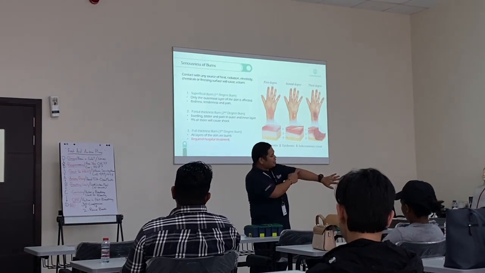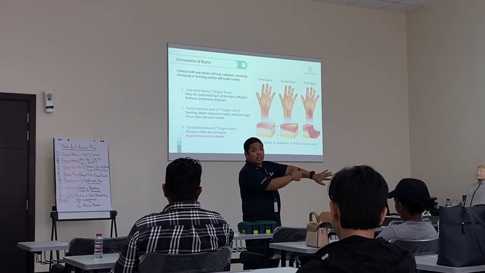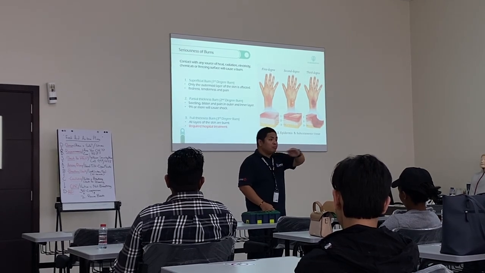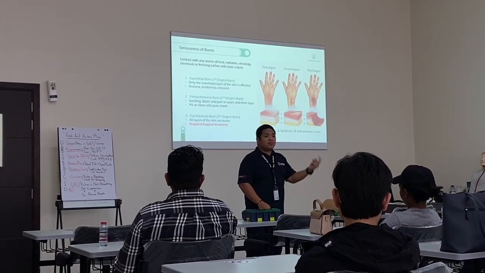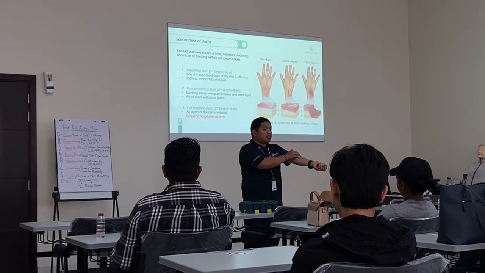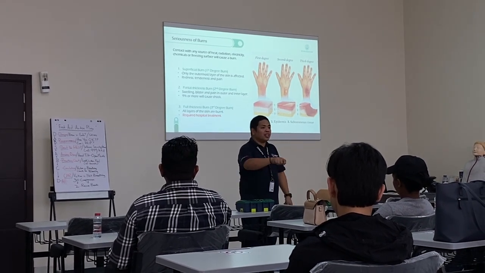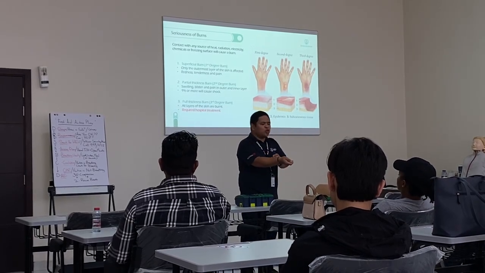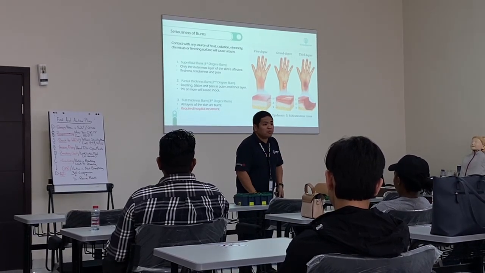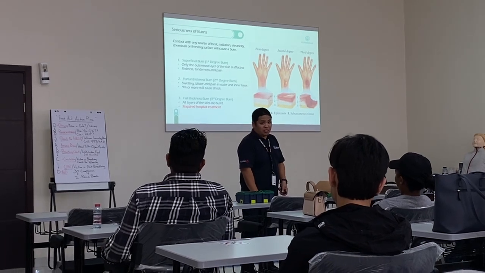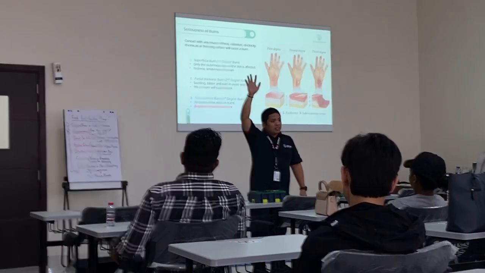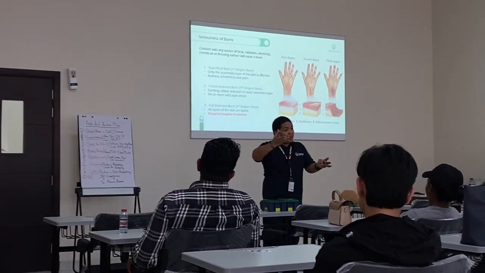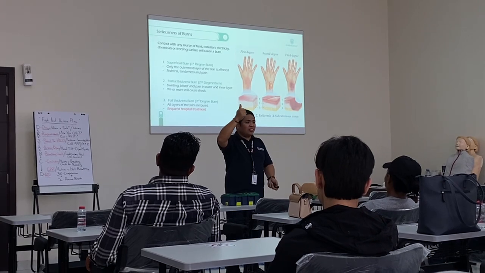If you see, guys, in this area only redness of the skin, that's what you call the first layer of the skin, superficial burn, first degree burn. But in case you see bubbles, I think some of you are cooking, right? I think you experienced this before when cooking. We call these bubbles what? Exactly, blister. Who suffered this one before? Did you burst it or no? Did you pop it or no? No. Very good. Okay, guys.